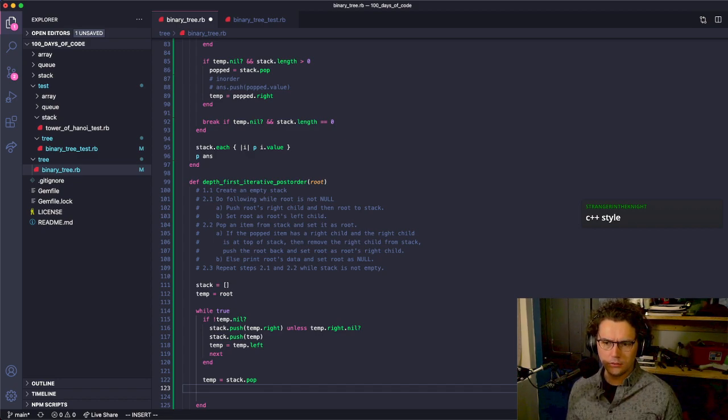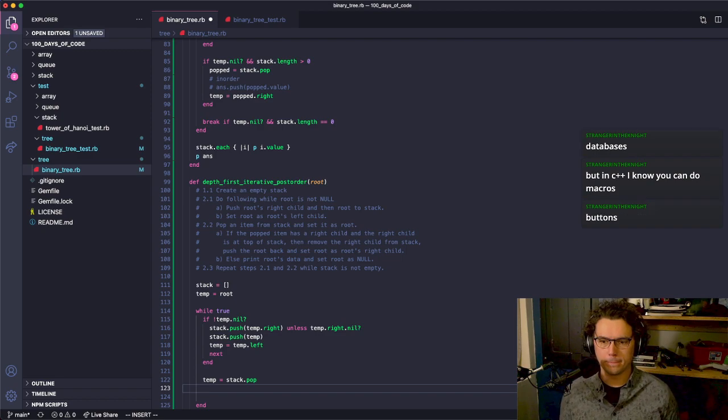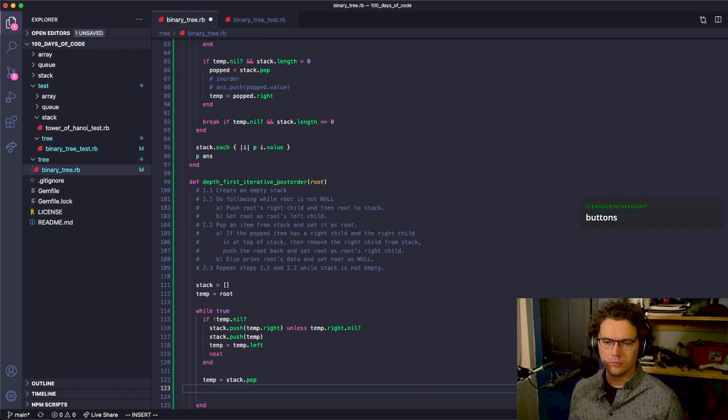C++ style? I'm not sure what you mean. But PHP is backend stuff. Oh, databases. Yeah. C++ style. Yes. I'm pretty sure MySQL is written in C, C++. C++, I know you can do macros, buttons. Yeah, I'm not sure.